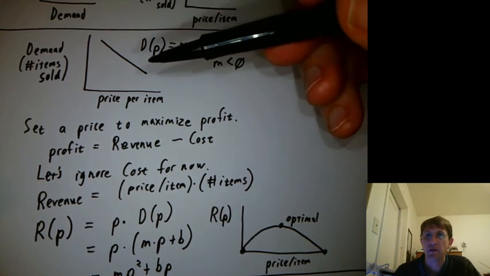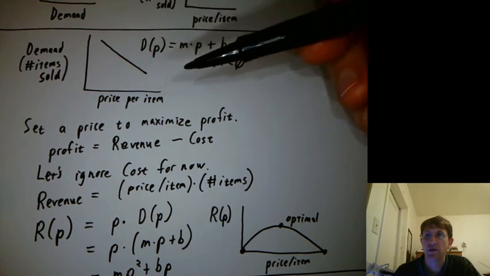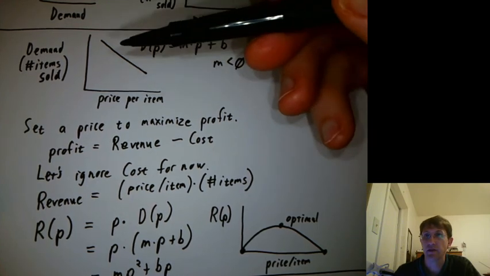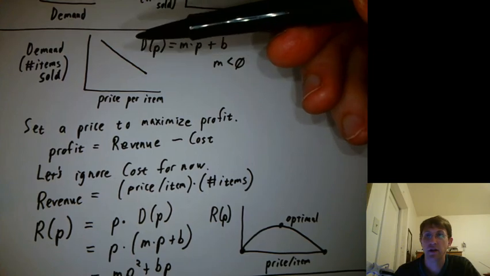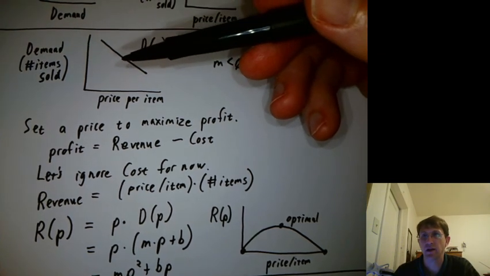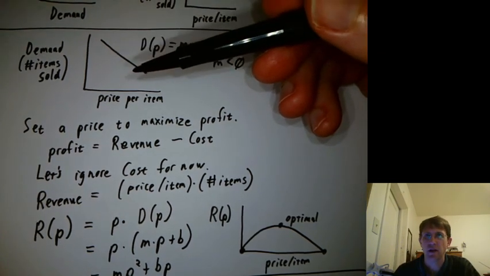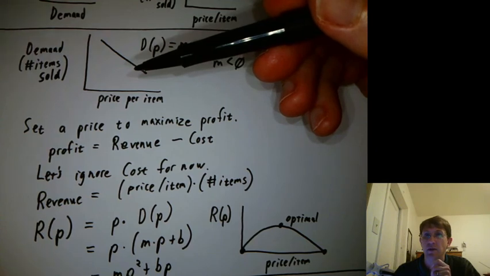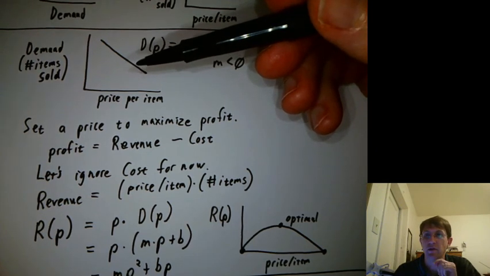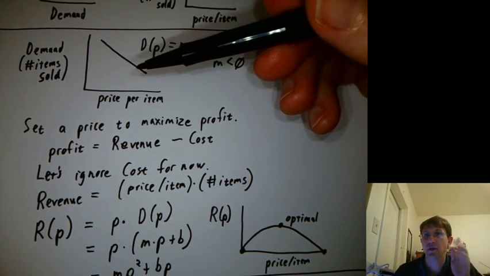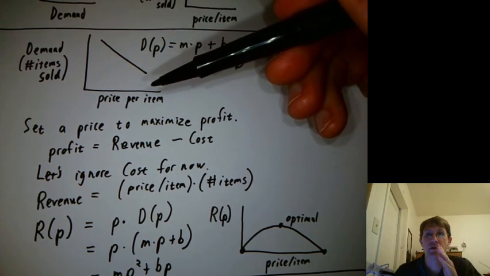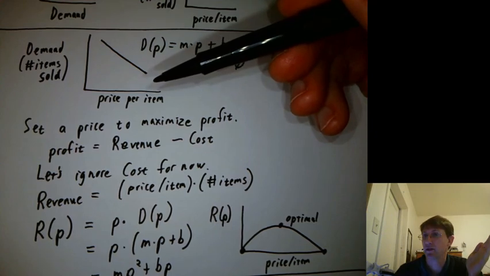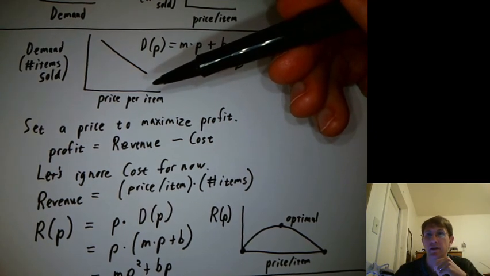Some websites have been known to randomly charge different people different prices and gather data on how many items they sell when they set the price to this or that. I'm not sure if that's legal. Other websites, or maybe the same website, have been known to look at your buying history and see, do you tend to buy expensive stuff or cheap stuff? And if you tend to buy expensive stuff, maybe they'll quote you a higher price on this item than they would quote to someone who tends to buy cheaper stuff. Is that legal? I don't know, but it's a good data ethics kind of question.